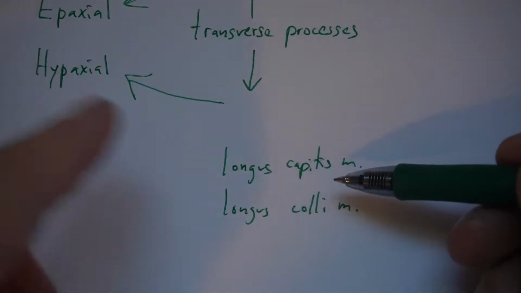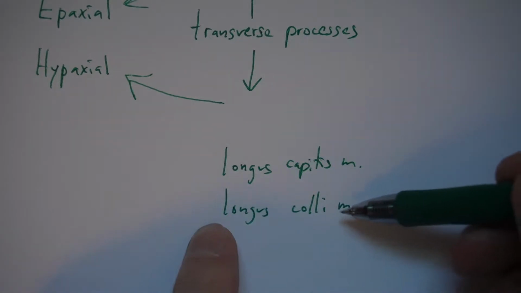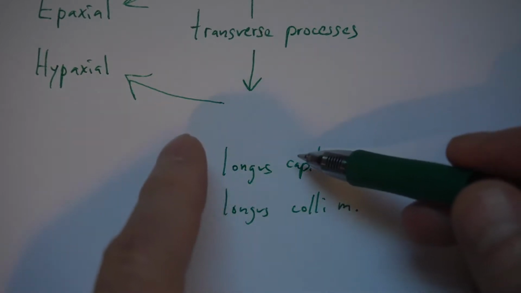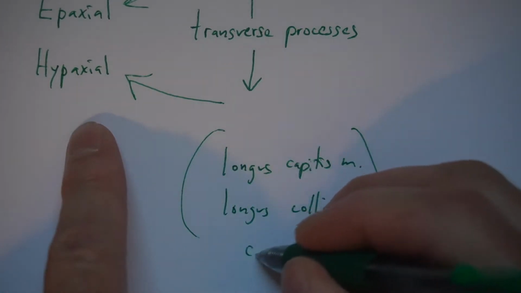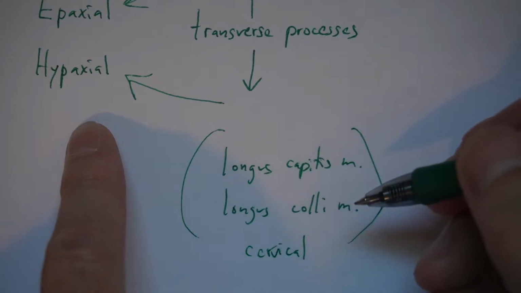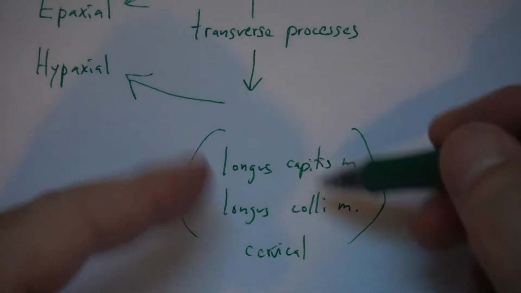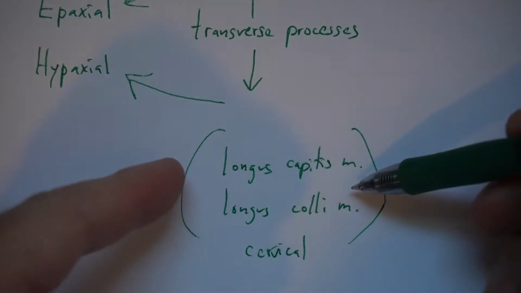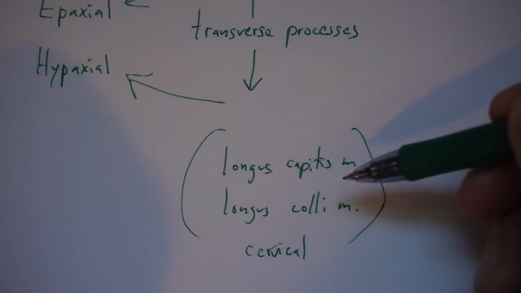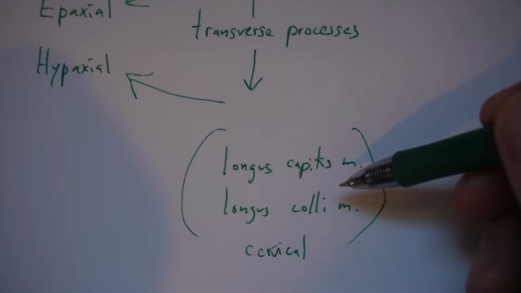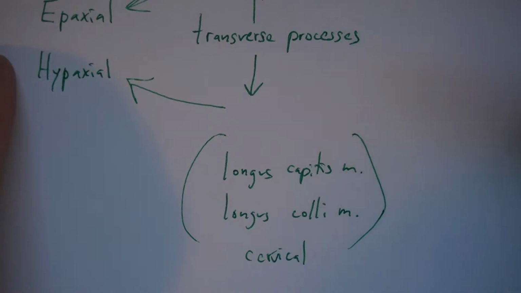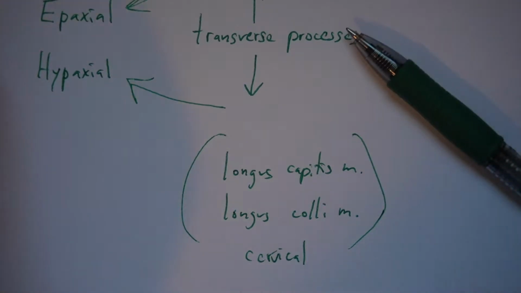And those are hypaxial in the cervical region. The longus colli actually extends through the thoracic inlet down to the 6th thoracic vertebra. So it goes a little bit farther, but we'll just kind of group these both in the cervical region. These are located in the ventral aspect of the cervical region. So if these were to contract, they would flex the cervical vertebral column. And that's all there is to their actions. So those are hypaxials in the cervical region, along with those 3 sternos, and we will discuss the epaxial system right now.